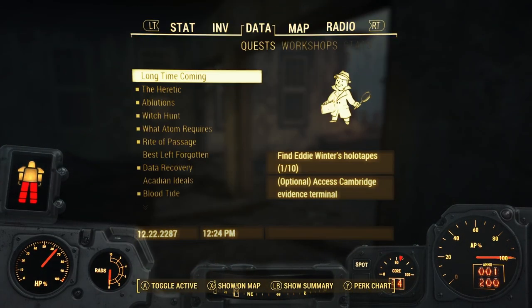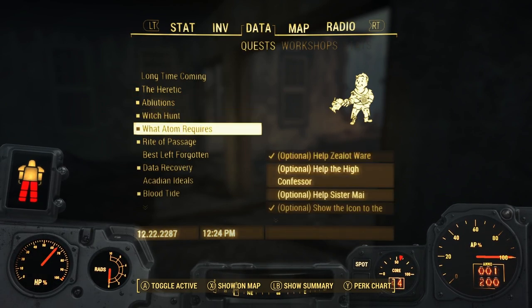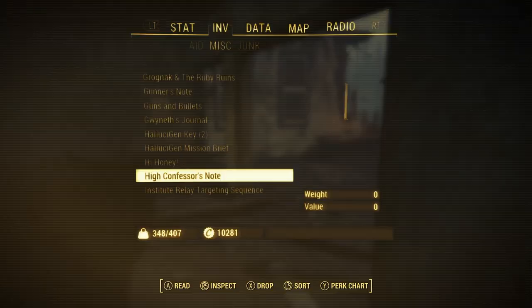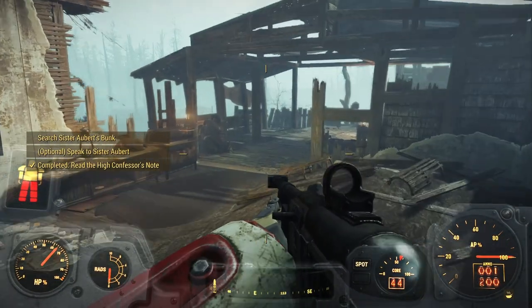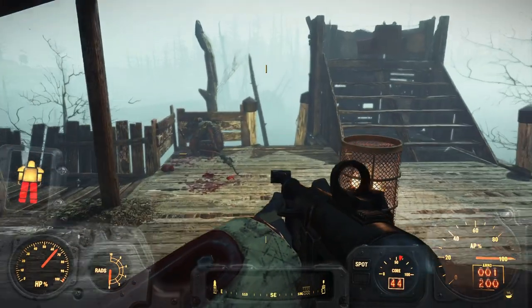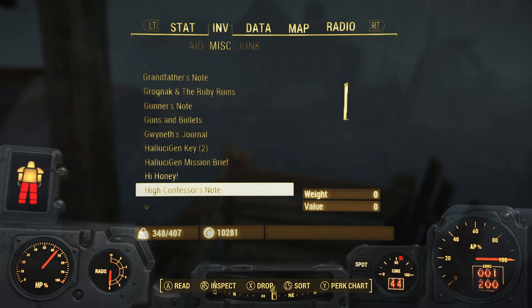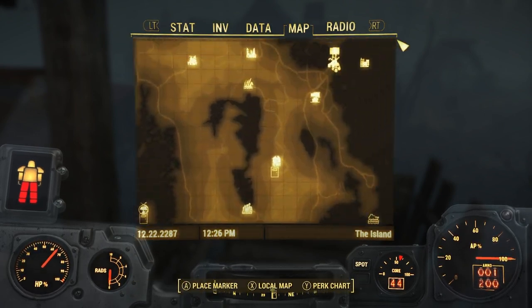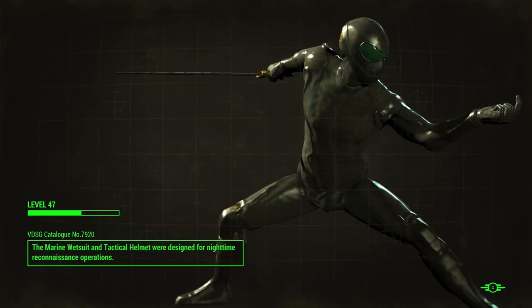Okay, what else do I have now? So that's return. I gotta read the High Confessor's note. Okay. Well, I think we're at the point where I save this mission for next time. I go and turn all of these in. Got some Far Harbor missions to turn in. I'm gonna leave this power armor at Far Harbor.